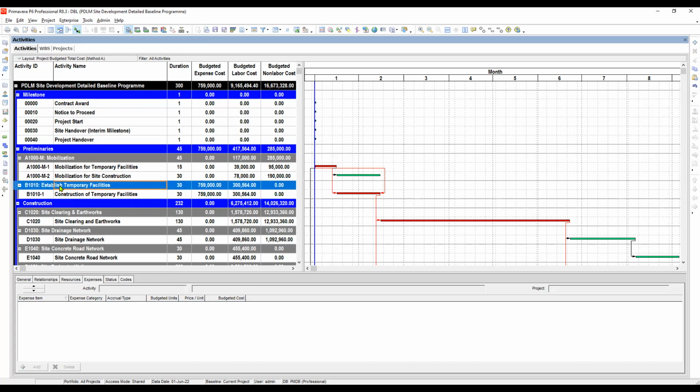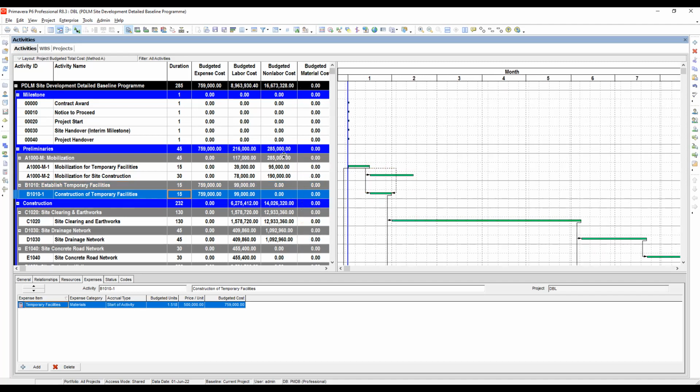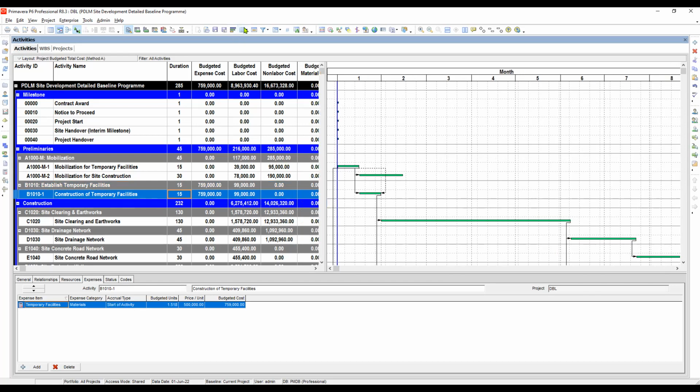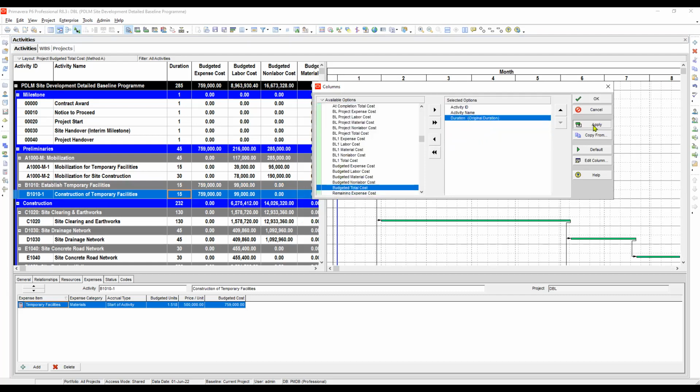Actually, where we put here the general activities into establish temporary facilities, it actually includes utilities. That is why, when we say facilities here, that is for buildings and offices, something like that. So the duration here is 15. Okay. I think we have to close the column for this item because this is not the real one anymore. We will put it back later if we need it. So let's remove it. Okay.